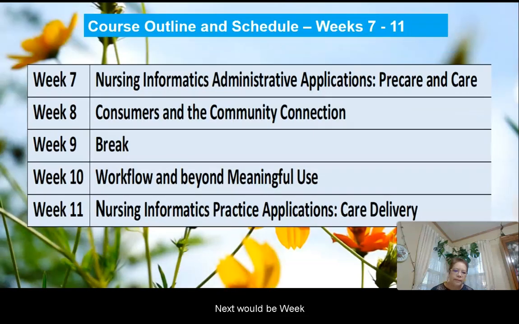Next would be week 7. For week 7, nursing informatics administrative applications, the pre-care and care. You will be asked to read assigned chapters, then find a journal article, not from a book or a website. So you need to explore the library and look for a journal that is related to the assigned topic.